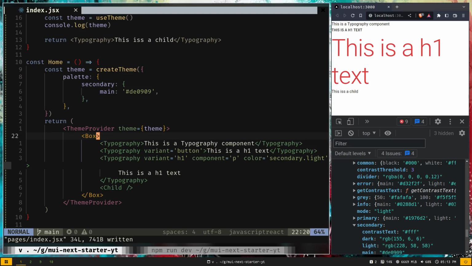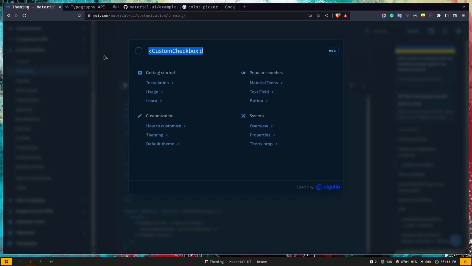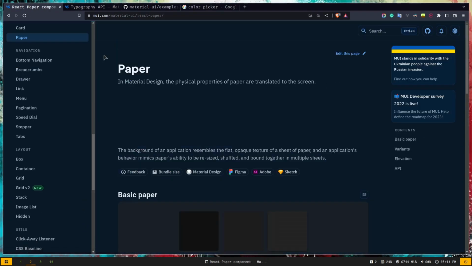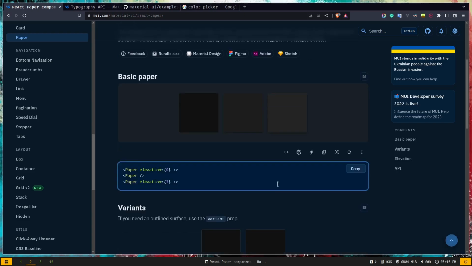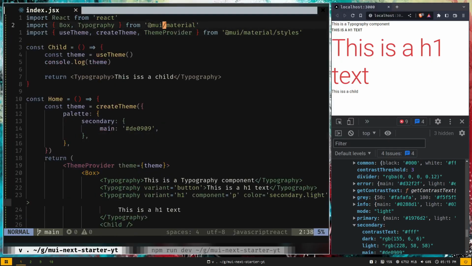So now that we have learned how to customize a theme, let's see how we can create a toggle feature to toggle between light mode and dark mode. To implement that feature, we need to use a special component, and that component name is Paper. So let's just search for Paper. It is very simple. It is just a div with a background color of either white or black, depending on the color mode. So we need to use it. So let's just import the Paper component.